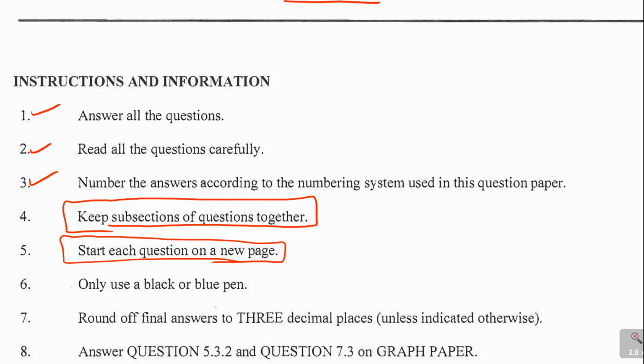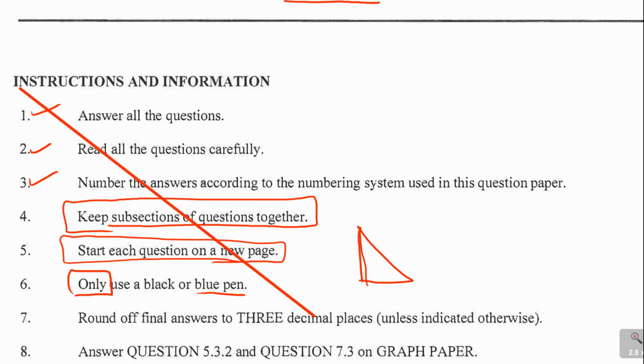Do that. Use only black. You see, they say only use black and blue pen. Don't use some Tipex, don't use some highlighters. You find a student trying to draw some diagrams and they use some highlighters. Don't use any other pen, or don't use any highlighter. Don't use anything except a blue and a black pen. Don't be penalized unnecessarily. Don't use Tipex. If you make an error, simply take a ruler and diagonally scratch out like this.